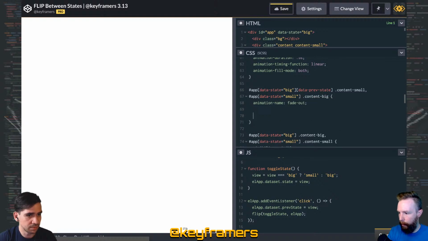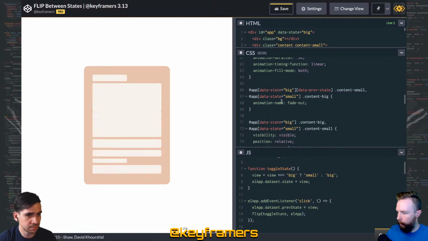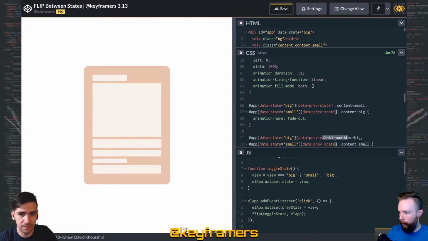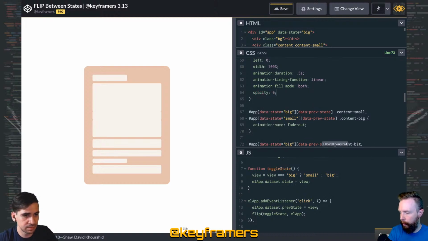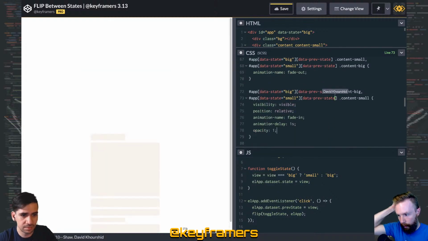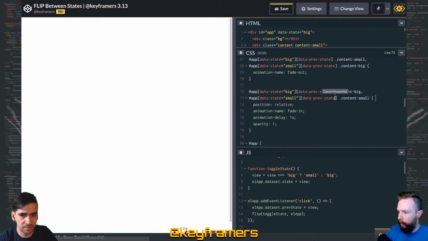So what we would do is, no. All right. So wait, where does it fade in? Because we could just add it here. Pre state. Yeah, but we still need like opacity 0 and opacity 1 here. And now it's all gone.